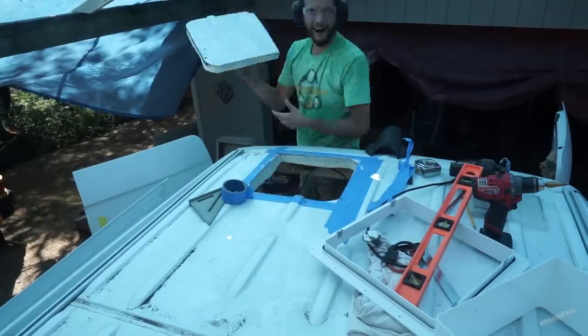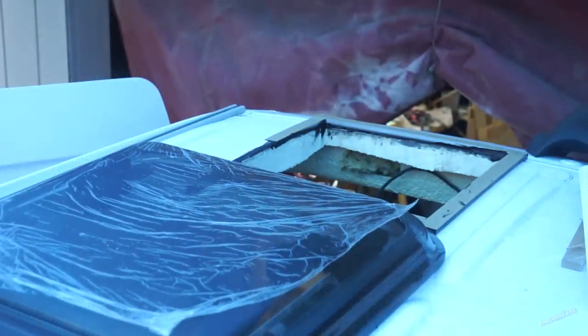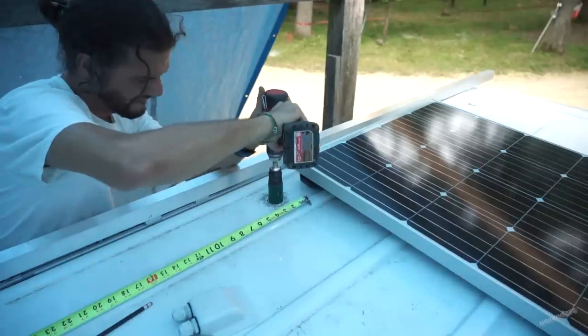Next week, Steve's on his own installing a Maxxair fan. If you don't know what that is, come back next week and check it out. I'm actually off to Los Angeles to shoot a project, but don't worry, I'll be doing check-ins.